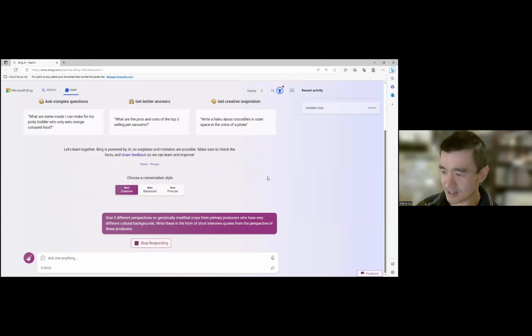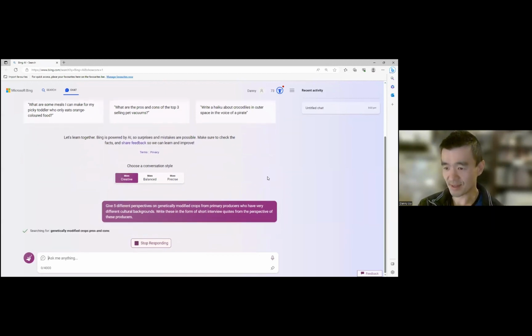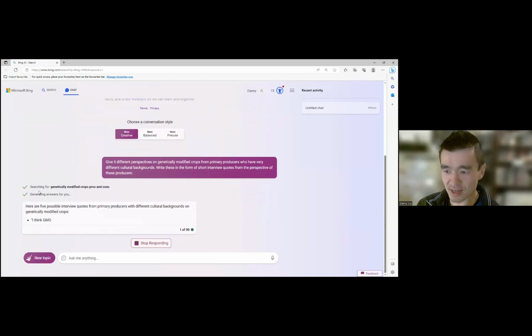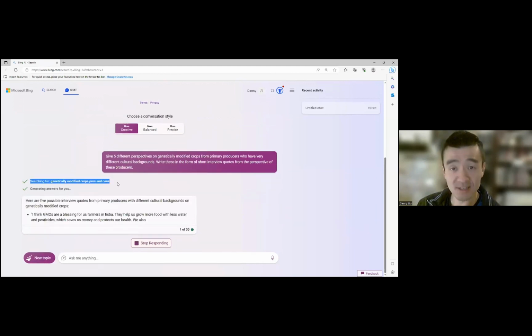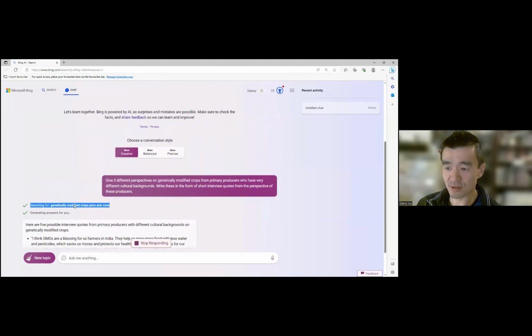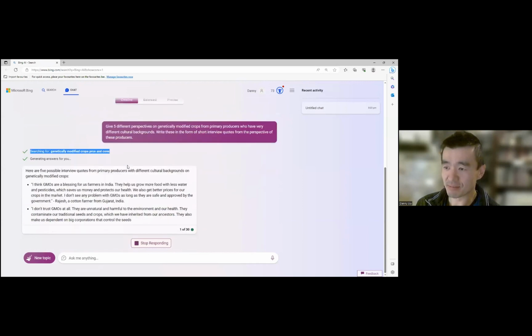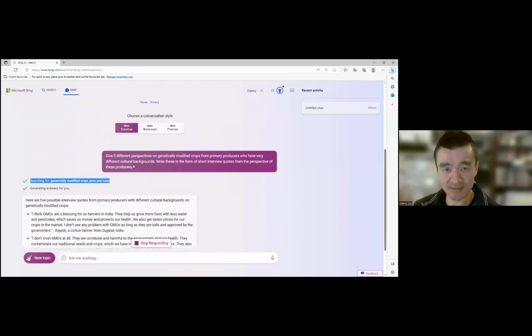And what you'll hopefully see, if Bing Chat does its thing, is that I've prompted it, and then it's decided that it needs a bit more information. And so what it's done is it is searching the live internet for more information about genetically modified crops. And the benefit of using Bing Chat is that it has this connectivity to the internet, which means that when it needs to draw from more contemporary, modern data, it can actually search the internet on your behalf and look up this data for you.